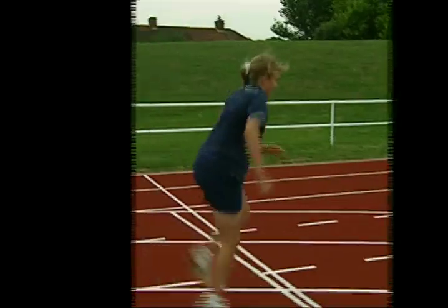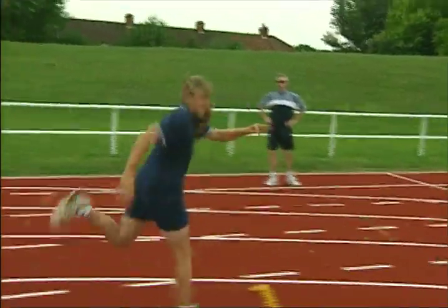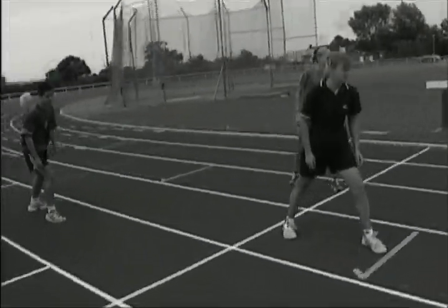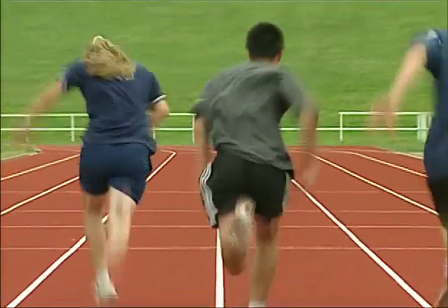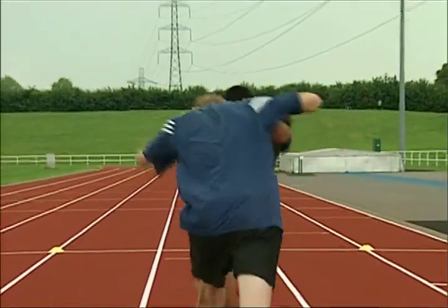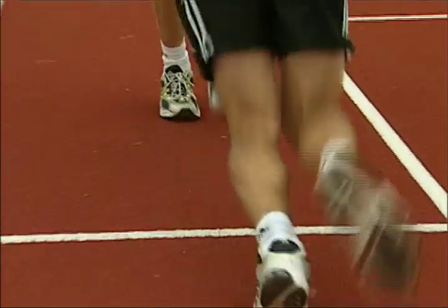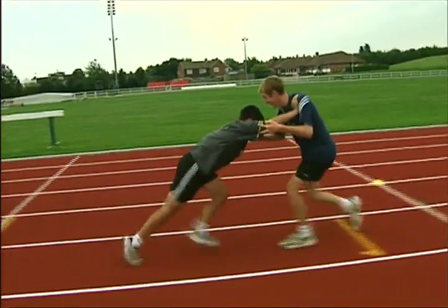Week 4, Session 3. Backwards running push, for balance and injury prevention. Longer sprints will give you the opportunity to balance the abilities of the players by staggering the starts. Push, push, push. When doing pushing exercises, be aware of the safety aspects and match the players' physical abilities when working in pairs.